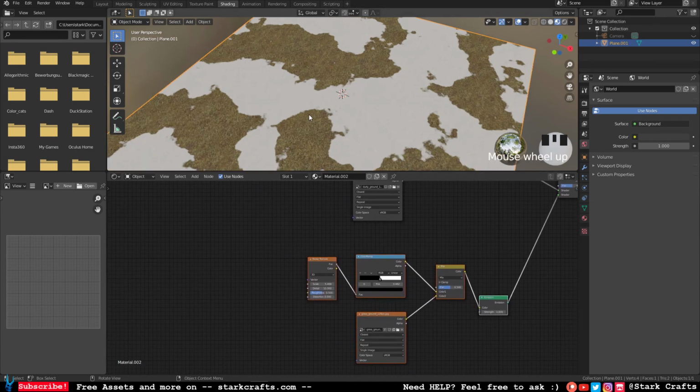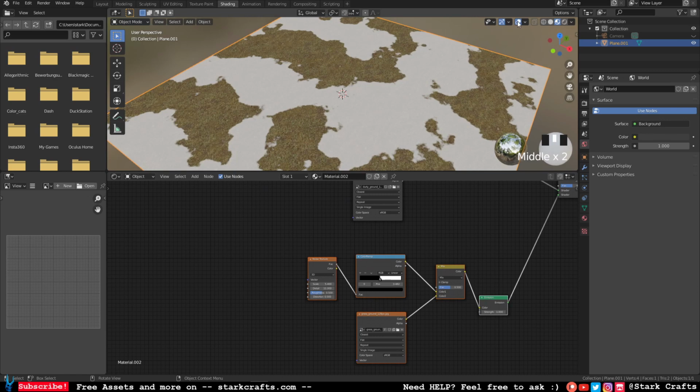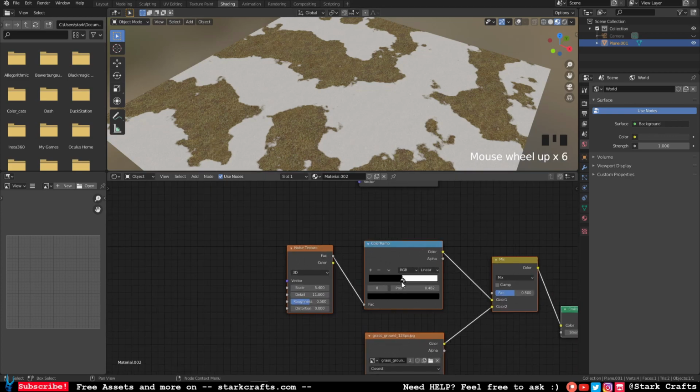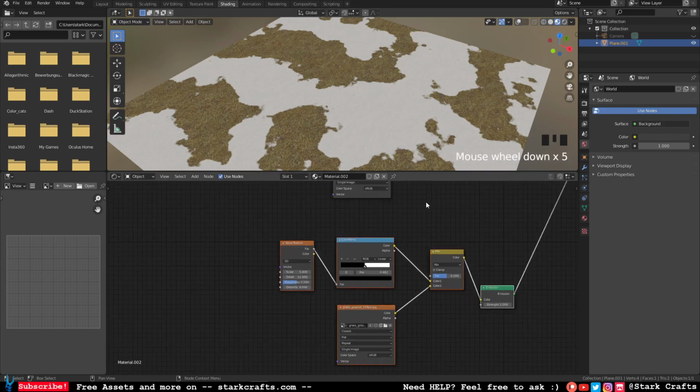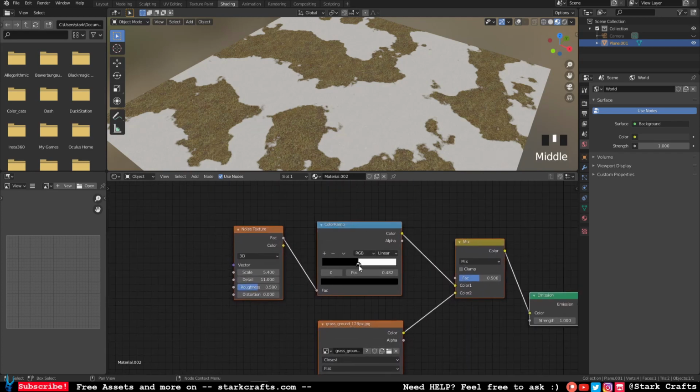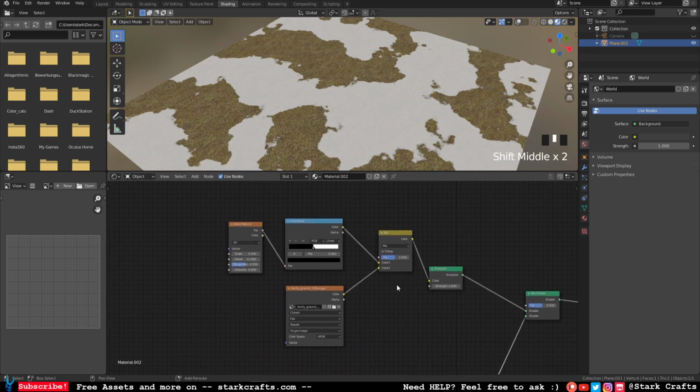And yeah, we can't see anything here. Wait, let's press here to hide the overlays. Let's go in here. Our second color ramp. And no, I forgot about something. Change mix to multiply.